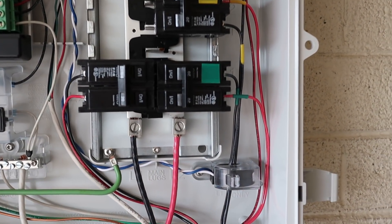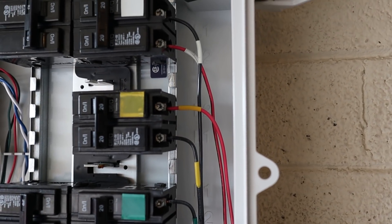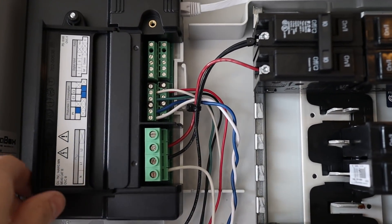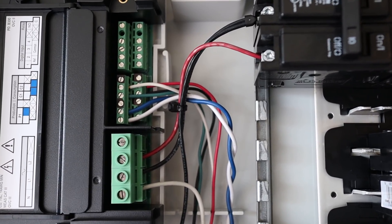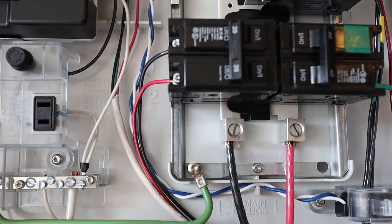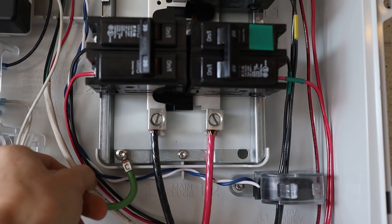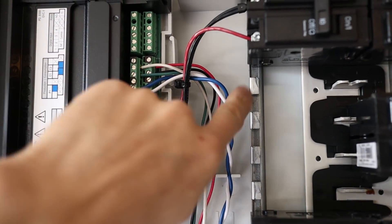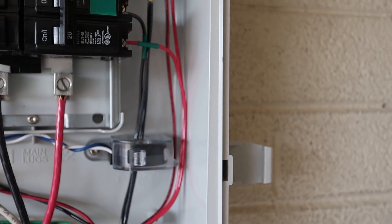Let's open up the combiner box. Here are the breakers for each section — I even have them color coded the same as the wires to make it that much easier. I also opened up the Envoy cover to show you that I got the consumption meters wired in. That wire I showed you ran through with the main feed cables — this was for the consumption meters, and I got that wired in right along here. There's also a production meter which is right here, but the consumption meters are in the main panel.